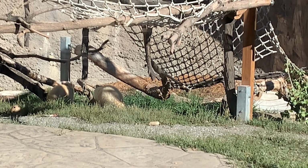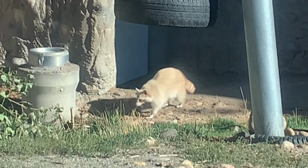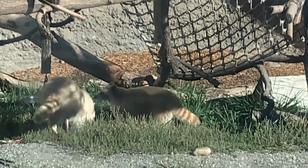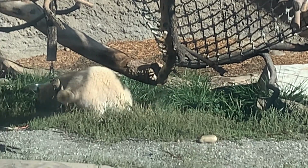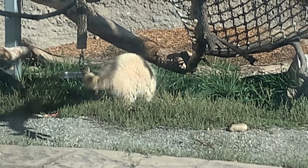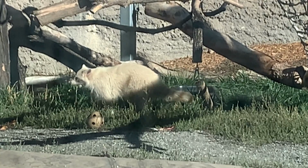Cashew and Pecan were rescued in early 2021 with 3 other raccoon kids after an owner found them in their walls. Despite being rehabilitated, Cashew and Pecan couldn't be released into the wild with their siblings because animals with leucism have a very low chance of surviving in the wild, and they were brought to the Denver Zoo in 2022. To tell them apart, Pecan has dark fur, is very independent and adventurous, and eats up all of her food. Her sister Cashew is a picky eater, is curious, loves to play and nap, and has lighter fur.